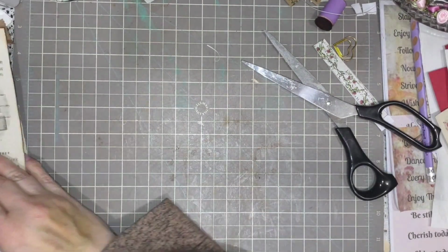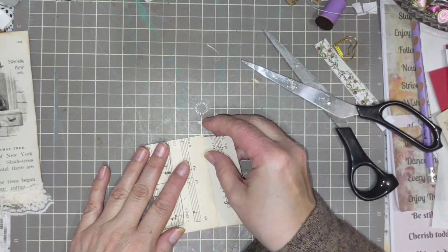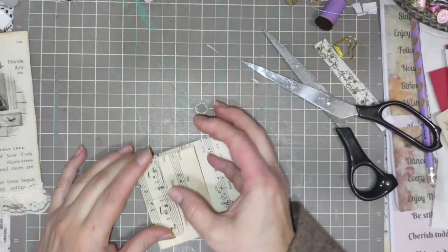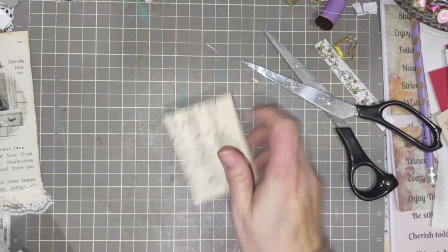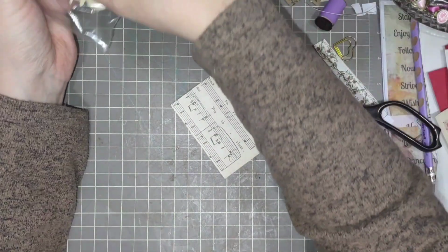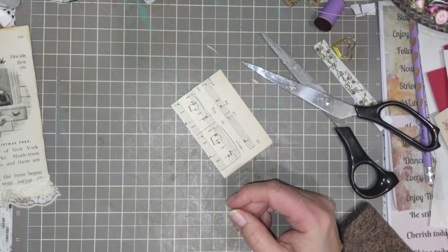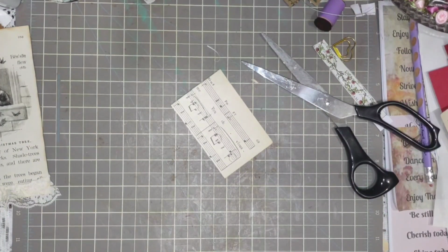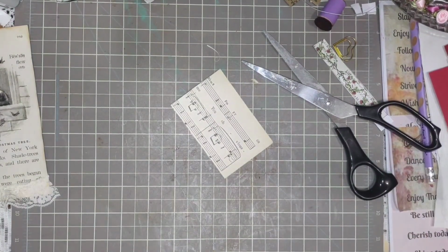I think this one was a little too big with what I wanted to go with, but I can cut this in half, take that little piece, and I know I did a paper. I know I did. But where oh where I put it, I don't have a clue. That is the sad part. These should be over in that basket, not laying on the side here. That is the truth of the matter.